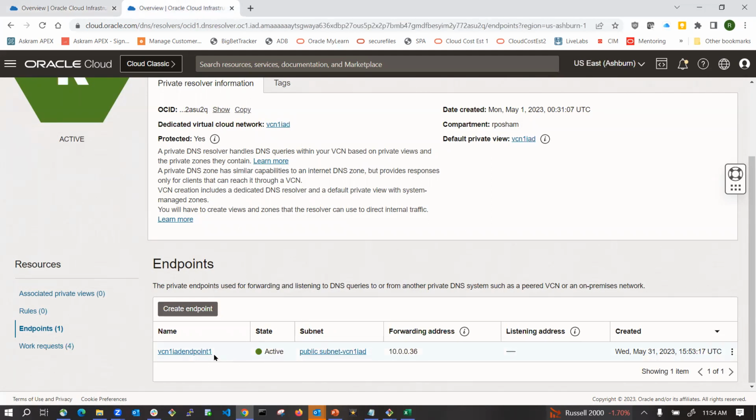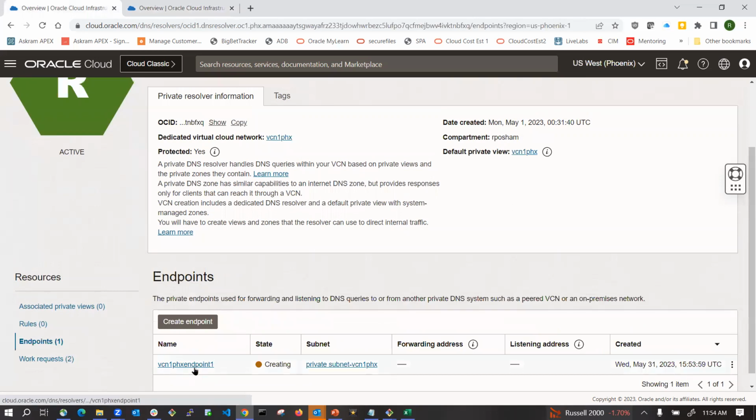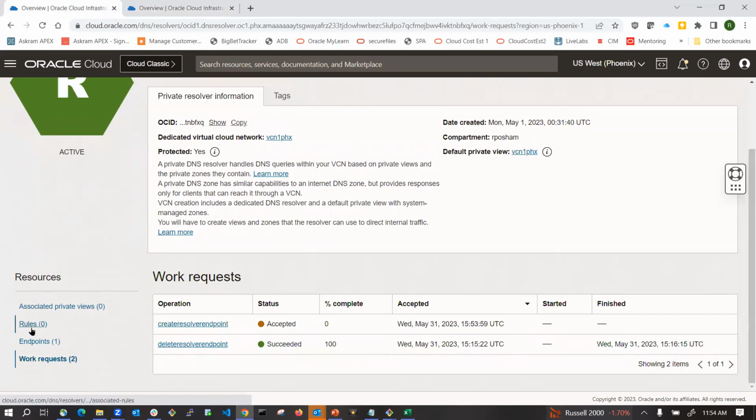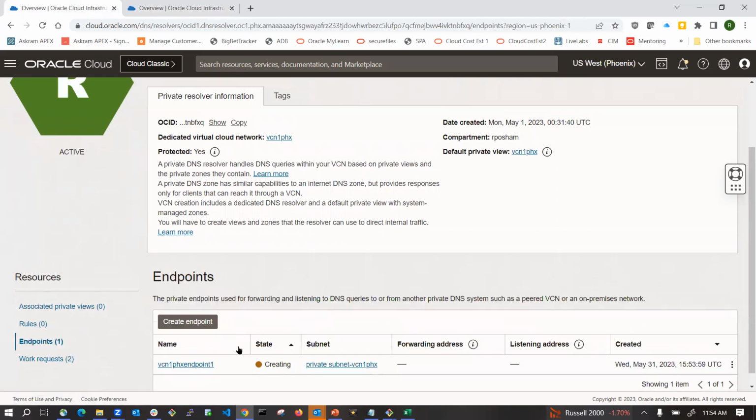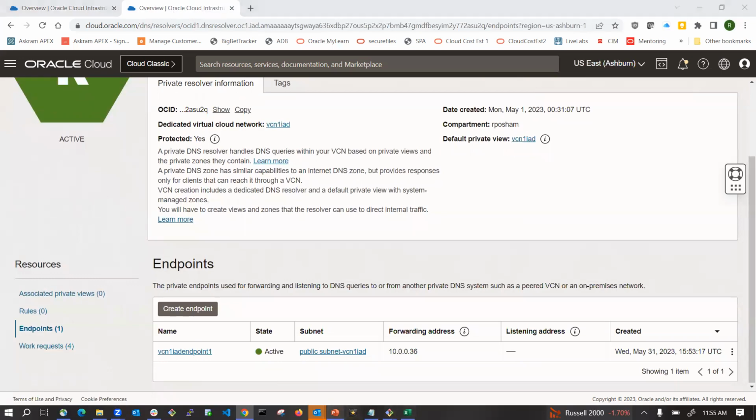Okay, this endpoint is created, and this should be created within a few seconds. Okay, it's done.